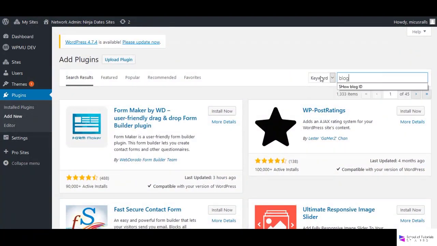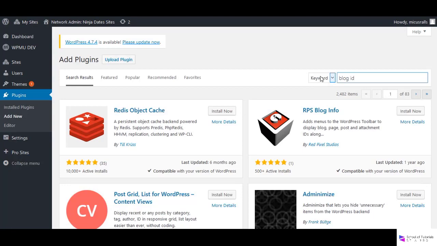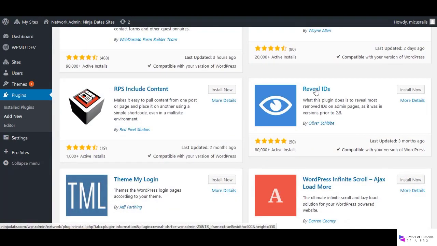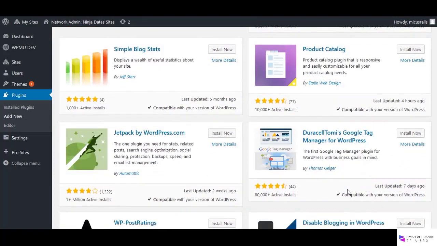Or type in blog ID. Reveal IDs. What this plugin does is reveal most IDs on admin pages. That's not the one.